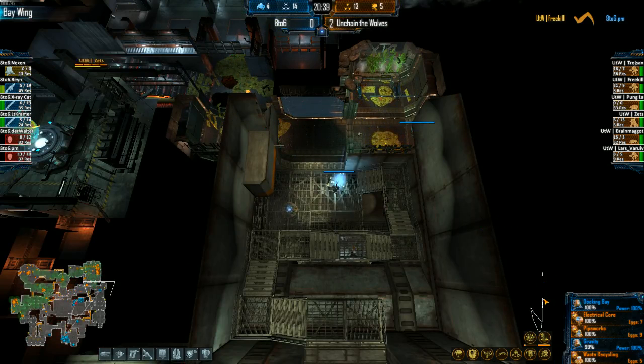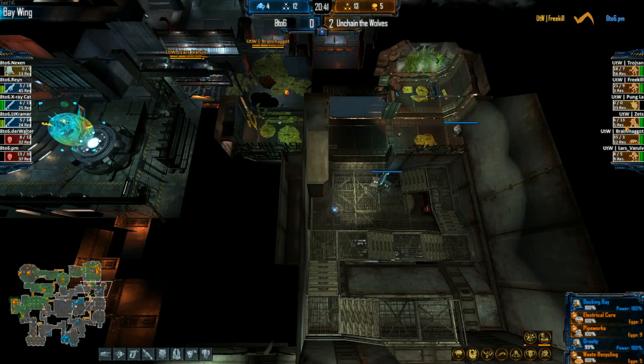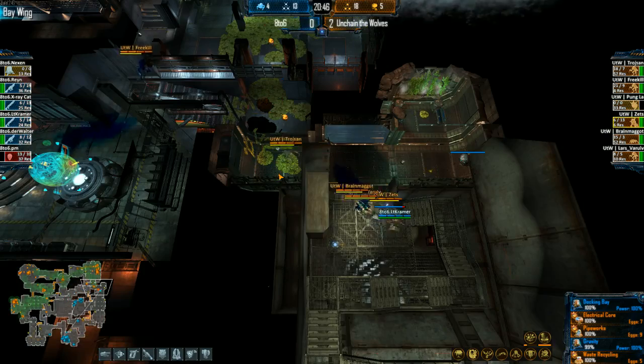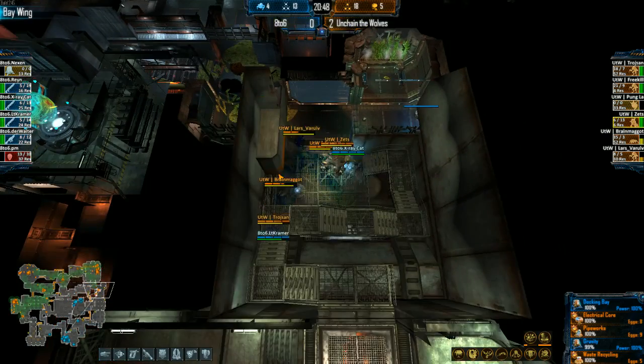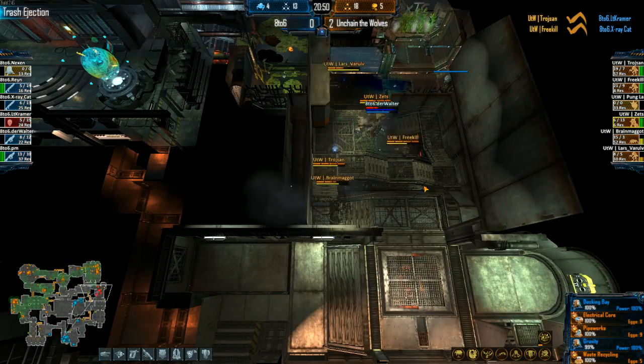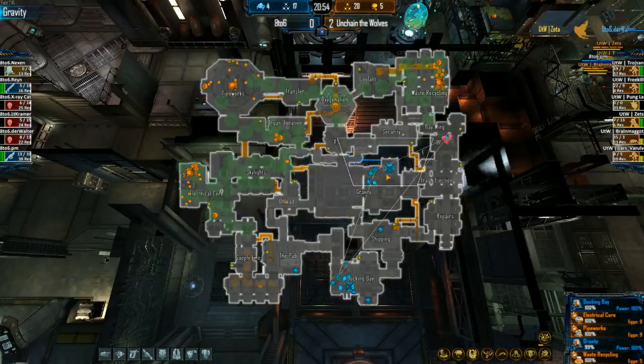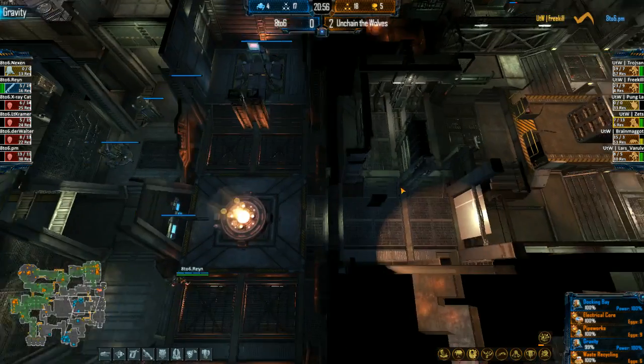We're seeing Stomp has been researched for Zets, who is now an Onos. So with an Onos on the field, with Stomp, this is basically now over. 20 minutes into the game.